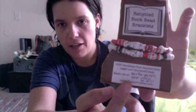Just to show you an example, this one is my Dr. Seuss How the Grinch Stole Christmas bead set that I just made a couple weeks ago. All of those beads that are the red and white ones were made out of How the Grinch Stole Christmas. And down below here it tells you how they're made and what book they're made out of. And on the back it tells you a little bit more about how they're made. And the whole entire packaging is made from recycled cardboard that I found in the trash by my house. It's all completely eco-friendly. Everything's recycled.